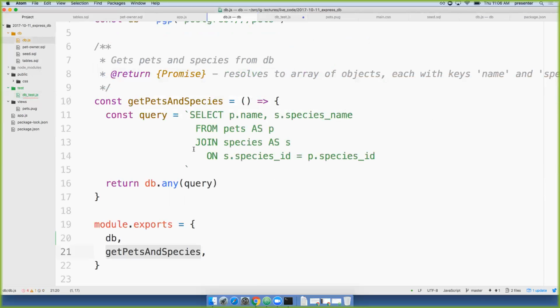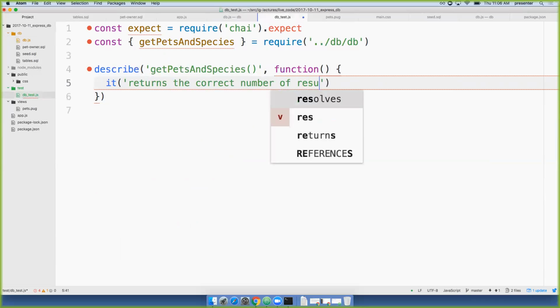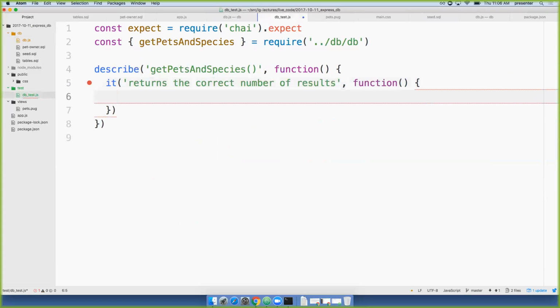Well, at this point, we don't really know what we want to test unless we know what's in our test database, right? But for now, let's just say it returns the correct number of results. Okay, and so something's going to go in there. Right now, ESLint is super mad at me, but I can take it.